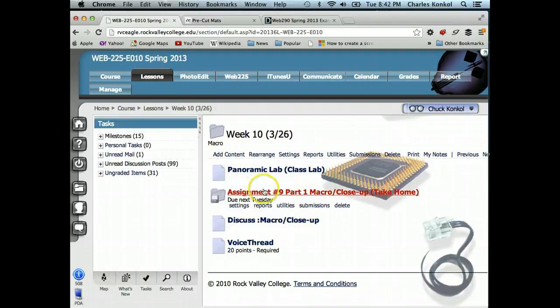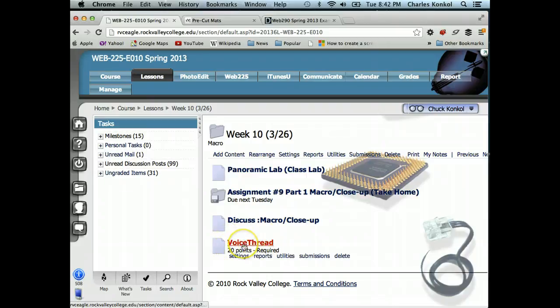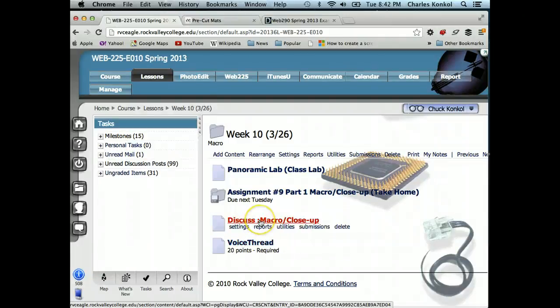And then what we're going to do now is we're going to talk about macro close-up shots and then go over your take-home. Voice threads are starting to charge now, so probably won't be any more voice threads. They'll be in the discussion each week, but I'm probably not going to put any more in there because they started charging now for some reason. So teachers aren't going to use it. I can pay like $100 a year for 50 students or something. I'm not going to do that. Even though it was pretty cool, I don't know why they decided to do it mid-semester, but a lot of people are complaining about it, as you can probably imagine.